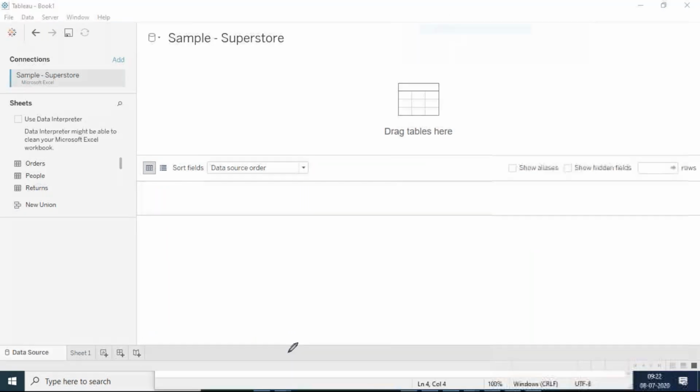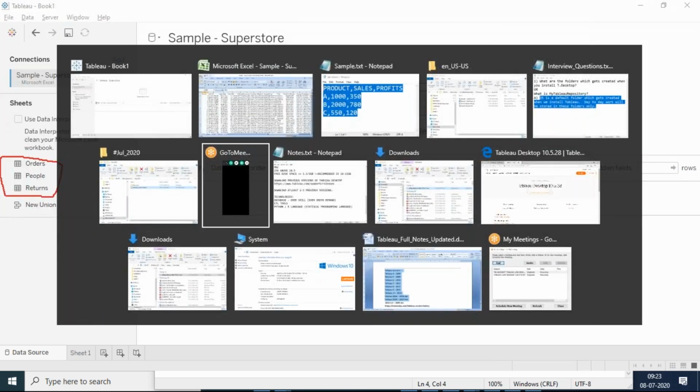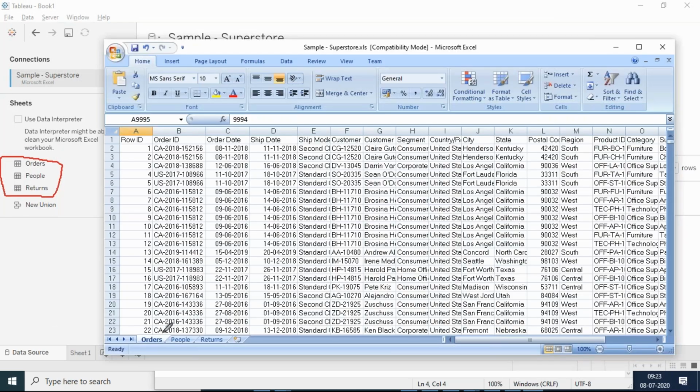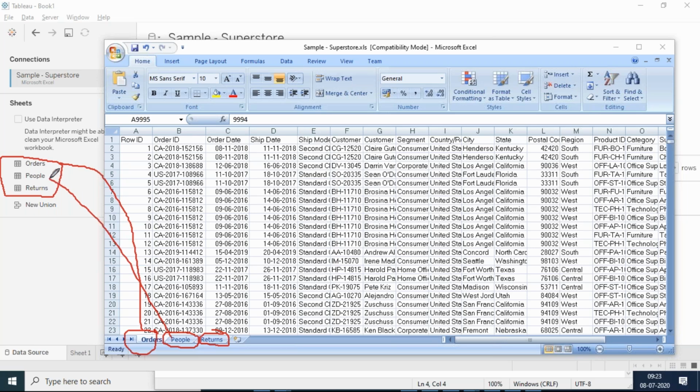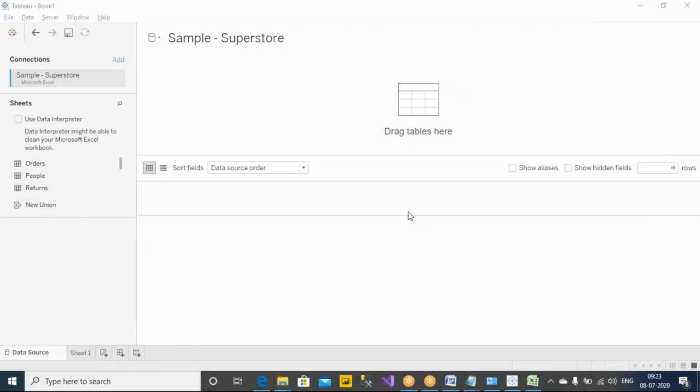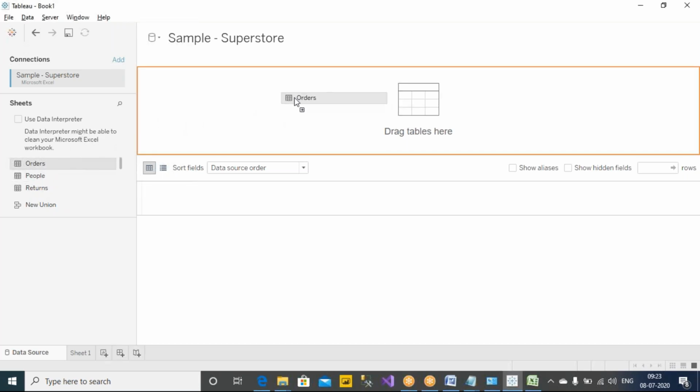Okay, now observe, this is the screen we got. Let's focus on this here. We had 3 sheets, isn't it? Sheet 1, sheet 2, sheet 3. Every sheet is considered one table here. You can see that is how Tableau understands. So we now have 3 tables in Tableau, and Tableau is all about drag and drop. The only thing available in Tableau is drag and drop. The first drag and drop starts from this section. If you want to get the data here, take this table and release it in this area.